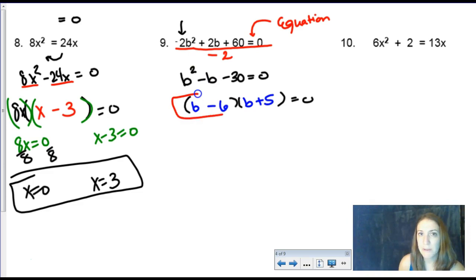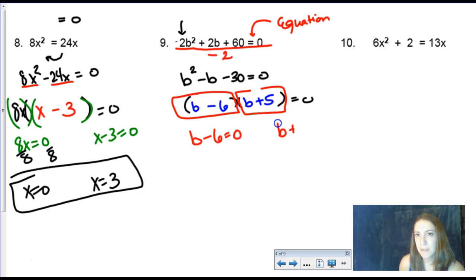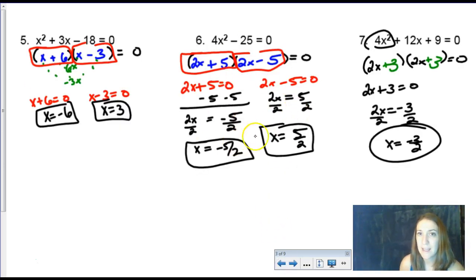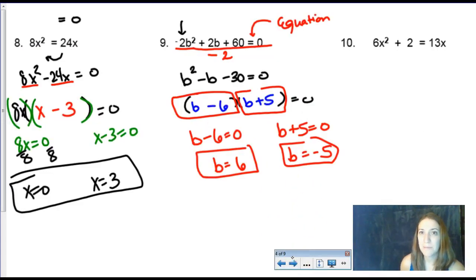So now I'm going to take each of my factors. These are my factors, and I'm going to solve them. Usually this is about the time where kids start saying, well, can't I just take the opposites? That's not actually what you're doing. These are really easy linear factors to solve that we've had these last few times. Essentially you can think of it as taking the opposite, but remember a few examples back, this one was a two-step linear to solve. So it's not always as simple as just taking the opposite number of your factor number. It can get kind of complicated.